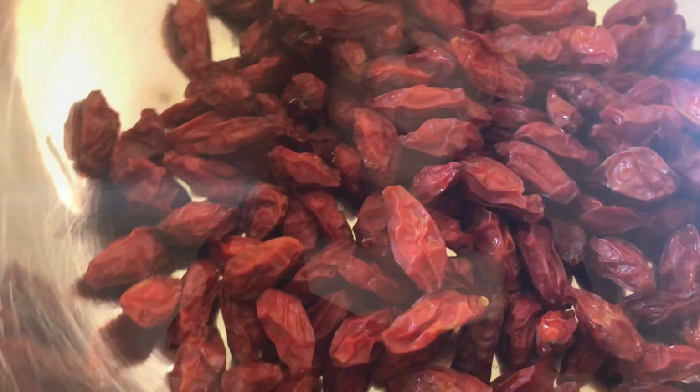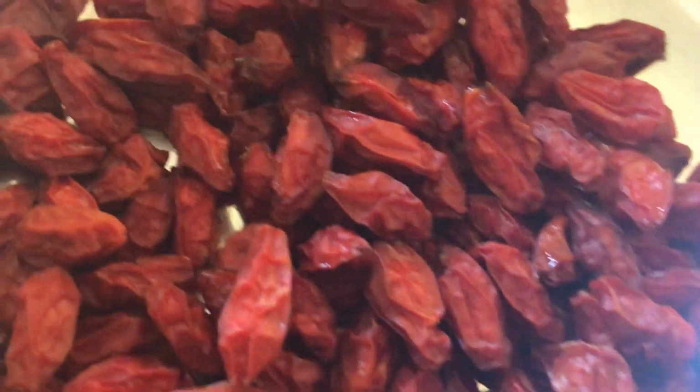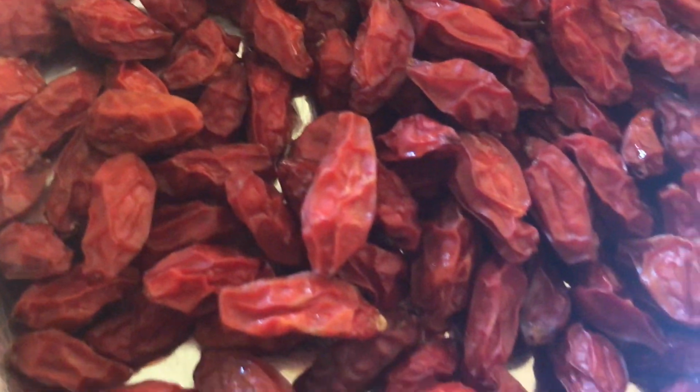These goji berries are really nutritious. See how they taste? It's so interesting. They're like a really concentrated, sweet and slightly tangy bell pepper flavor. It really is unique. They would be great in trail mixes, or you could put them on top of an acai bowl or smoothie, in muesli. You could use them to decorate cakes.